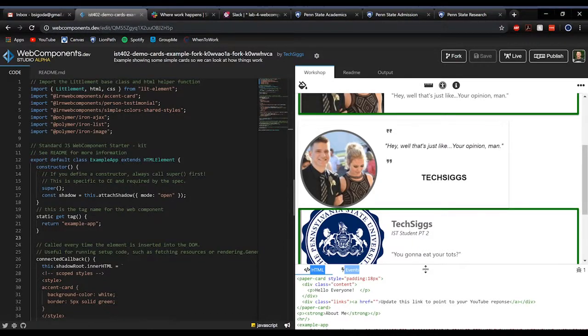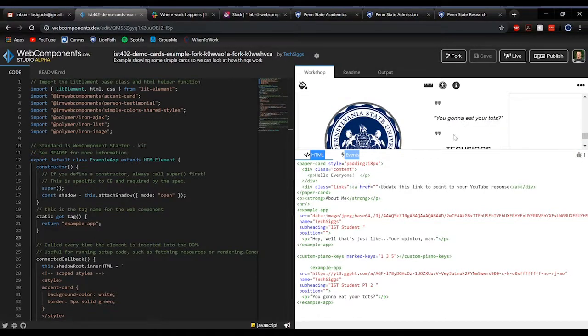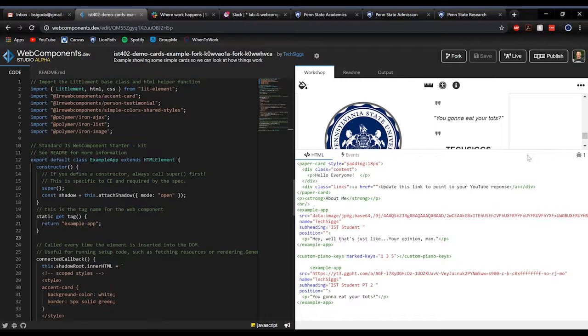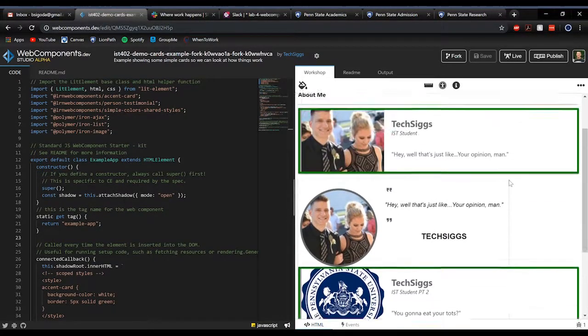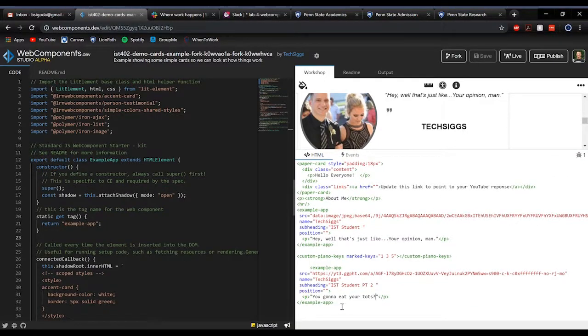But with web components here, all I had to do to get this second part down here, sorry about that, was literally just copy and paste these couple lines of HTML, and I can change them without messing up the whole page.